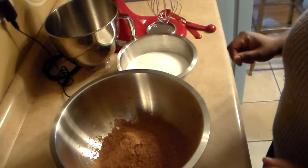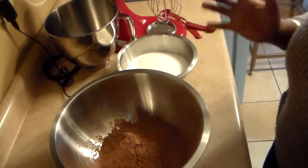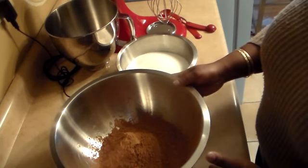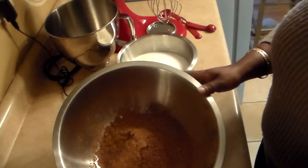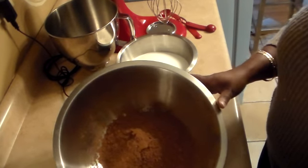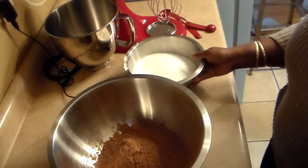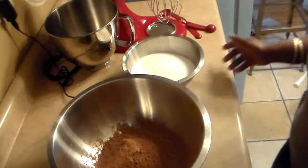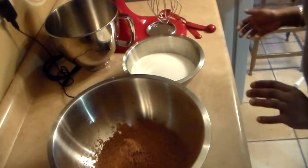Now while we wait for our marshmallow mixture to come down to room temperature, it's a good idea we get our cocoa together. So for this you'll need 2.25 cups of unsweetened cocoa powder. I actually use 2.5 because I like it to be extra chocolatey, and 3.5 cups of white granulated sugar, and a tablespoonful of salt. And this could not be any easier.